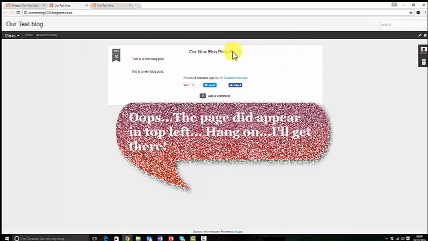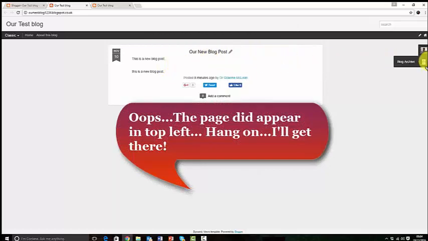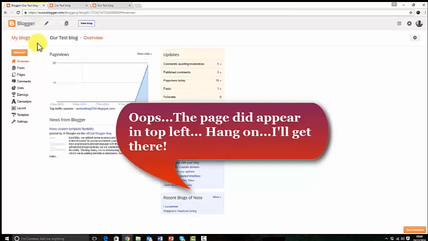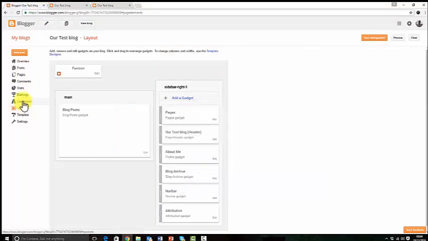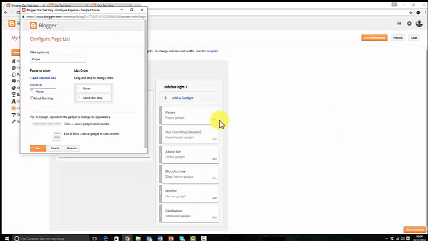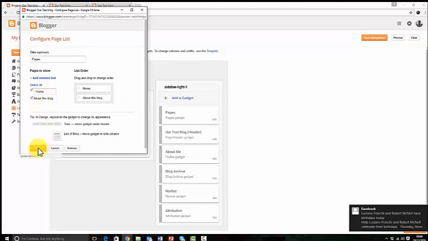In this instance, we don't seem to have our pages. Now let's see what happened. So if we go back, maybe it didn't save. Let's go to here and we click on edit of this one. And here we can see that we do have each of the options ticked.